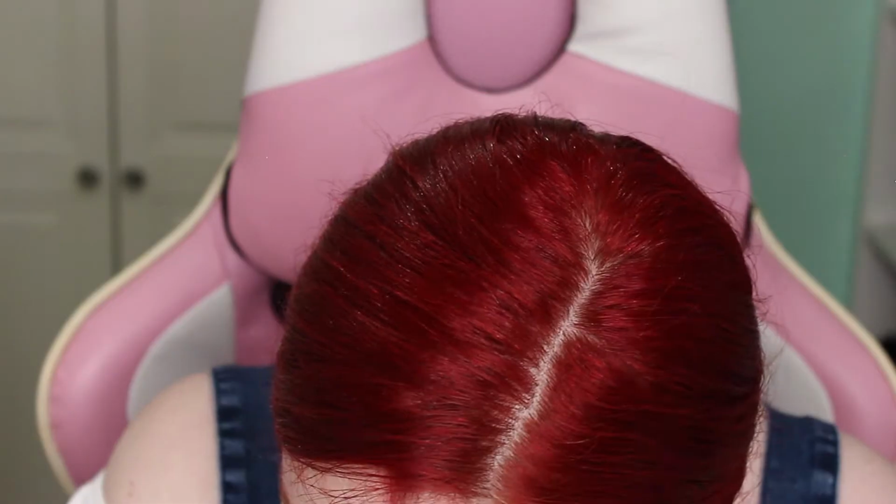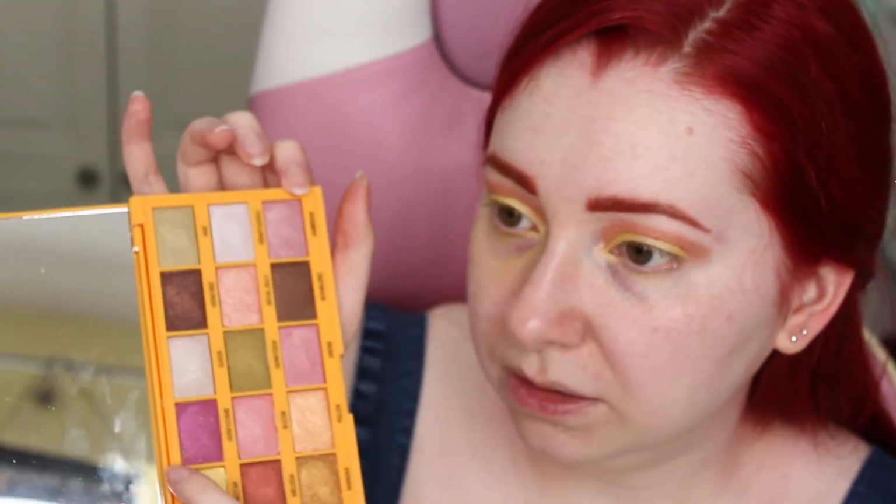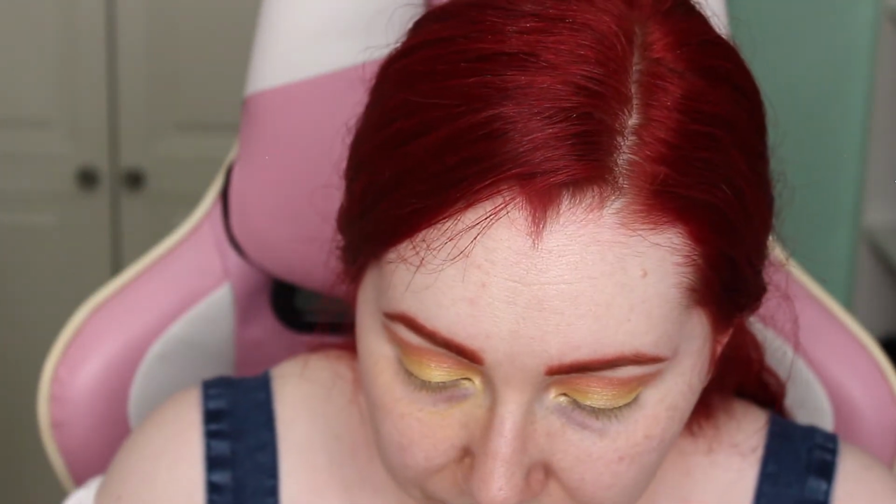So it's gotten really dark outside. Right, we'll start with this lighting though because I think you can see the colours alright. Pink. Now I need to decide on a pink shade. Okay, so we've got Ambrosia here and Honeycomb. I'm thinking maybe Honeycomb because I think Ambrosia might be a bit light, so I might want to go in with Honeycomb.